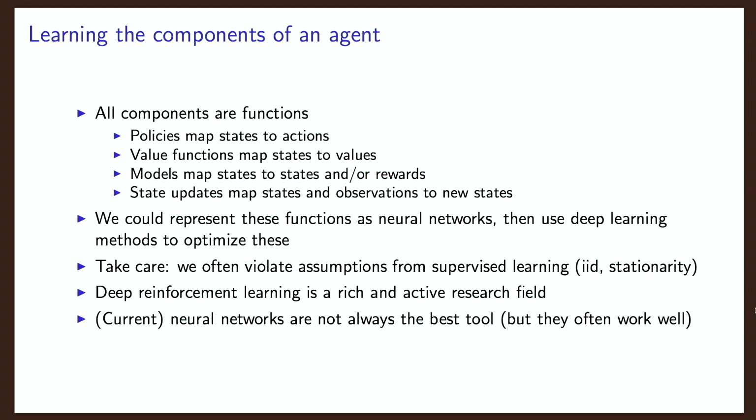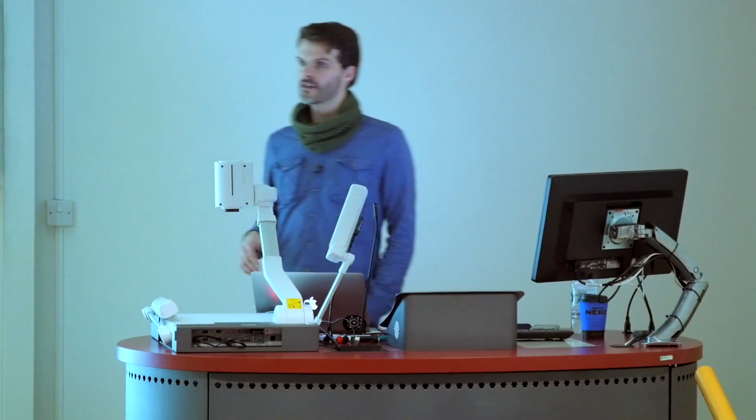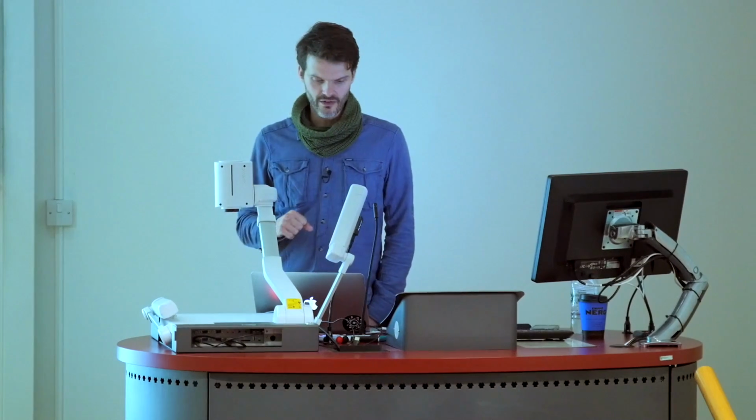We talked about a version where this was given. There was an example here where you augment your observation with some prior observations, but maybe you can also learn how to efficiently build your state. In practice, this means that we can represent these things, for instance, as neural networks. And then we can maybe use all the deep learning tricks to optimize these efficiently. If we have a good loss and we have a strong function class, such as deep neural networks, maybe this is a useful combination. And indeed, we often use the tools from deep learning in what we nowadays call deep reinforcement learning to find good, efficient approximations to many of these functions.